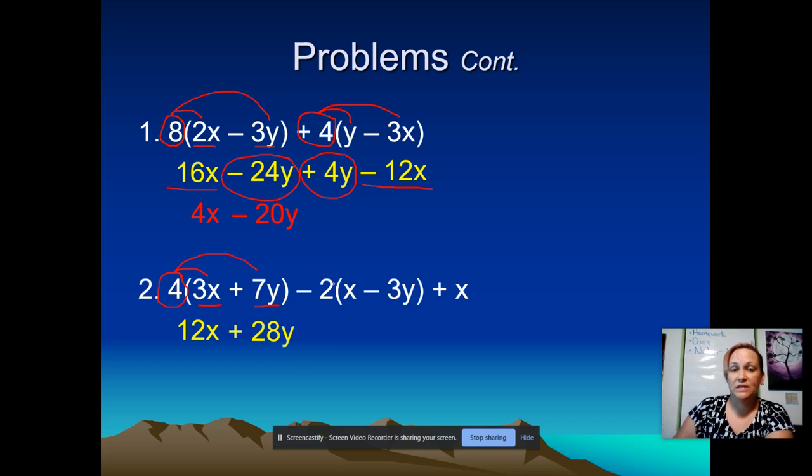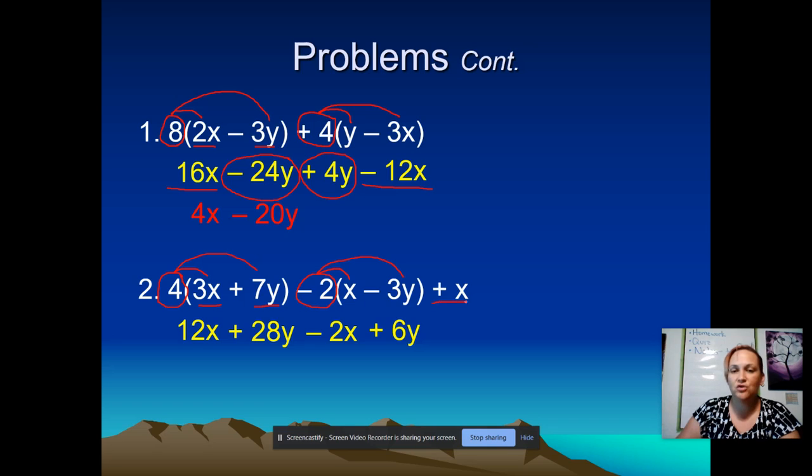For my next parentheses, I've got that 2, but remember, we're circling the symbol as well. So I'm actually not going to distribute a 2. I'm going to distribute a negative 2 because it was being subtracted. So negative 2 times x is minus 2x. And then here's where you have to really make sure you're distributing the negative. Negative 2 times negative 3y, a negative times a negative, that's going to change into a positive. So that's going to be a plus 6y. Be very careful about that. And then that's the end of my parentheses, so I'm done distributing.